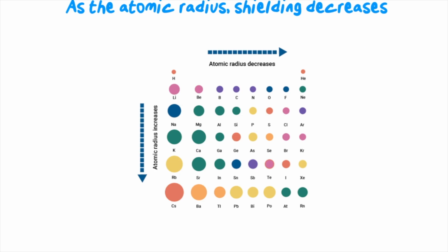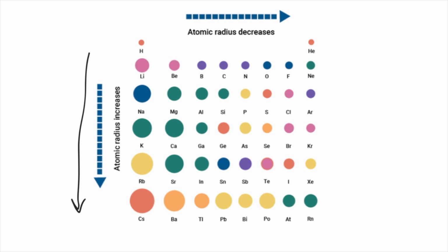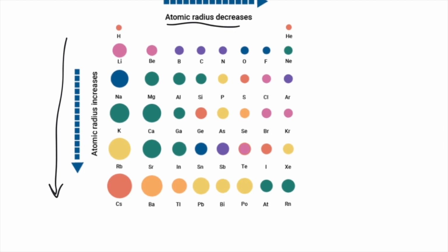We're going to try to combine those two trends that we've studied so far, the radius and shielding. So take a look here. Remember, the radius increases as you go down, and so does shielding, because both are related to the number of shells. What about the radius? Radius decreases as you go from left to right due to the nuclear charge, but shielding doesn't really change. So we don't have much change in electron shielding. It stays more or less similar as you walk across the period, because again, you have the same number of electron shells, so shielding is not going to change.